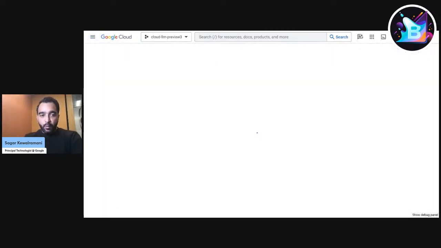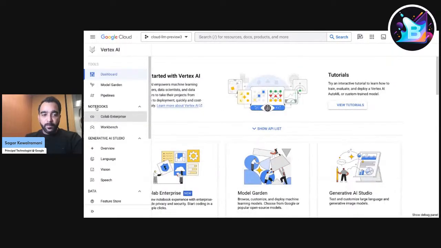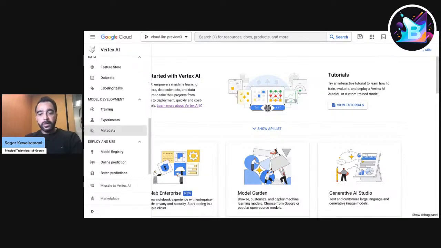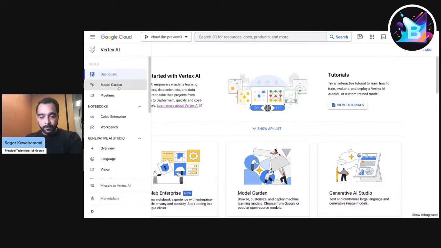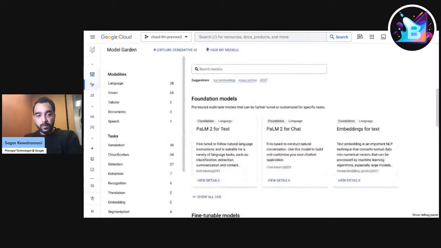Now, once we go into Vertex AI, which is the one-stop shop for machine learning, you have different modules within Vertex AI. The one module which can be your starting point for large models is Model Garden. That's the one-stop shop for large language models, not only Google's models, but also open source models.